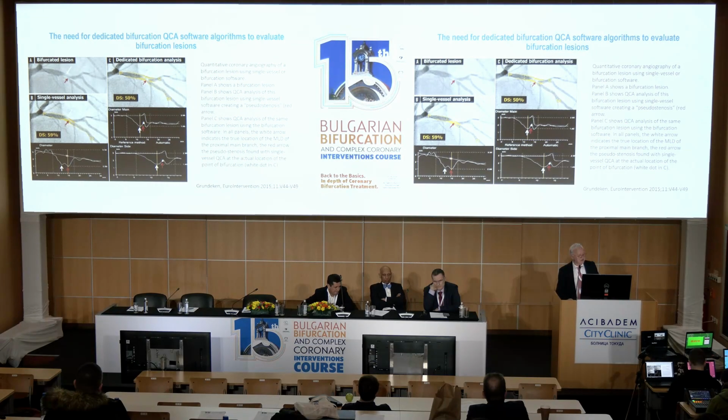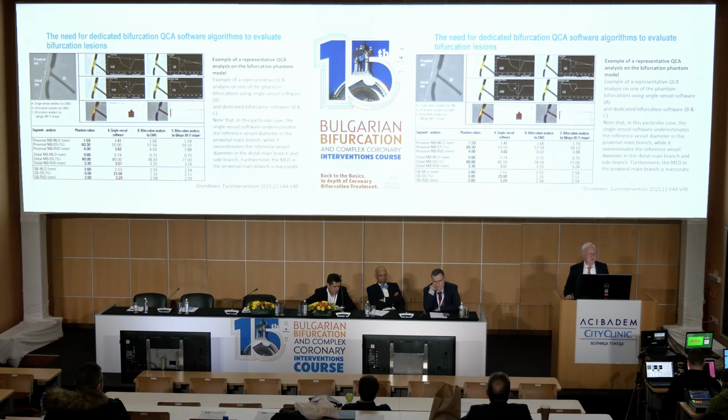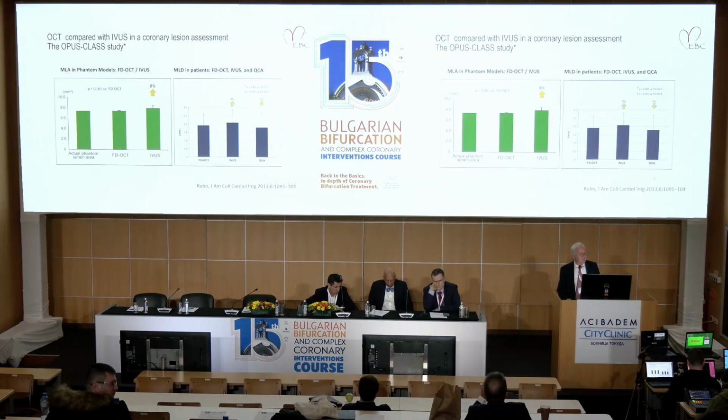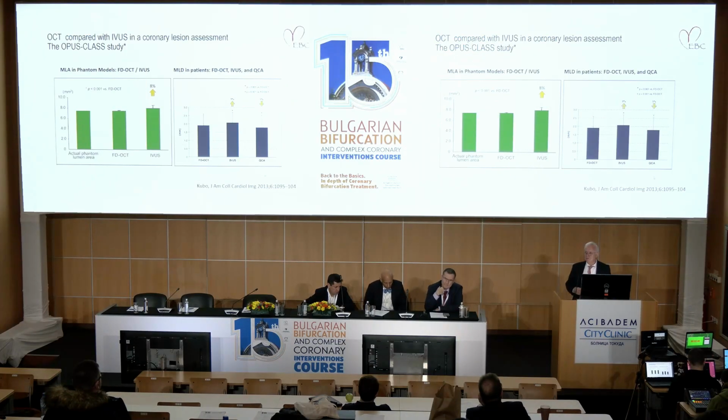So you see that the stenosis degrees are completely wrong: you go with 59%, but if you go with the 2-step, you now have 50%, which maybe is not to be treated. This has been reproduced with a phantom, so you can follow this. And now we use a phantom again, on the left, to compare QCA, OCT, and IVUS.